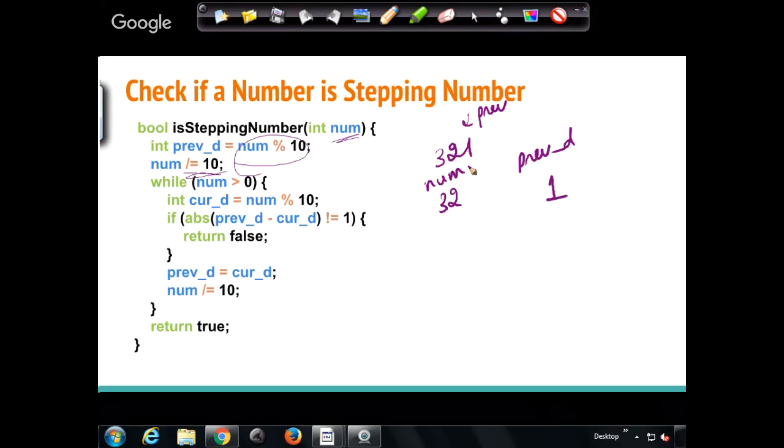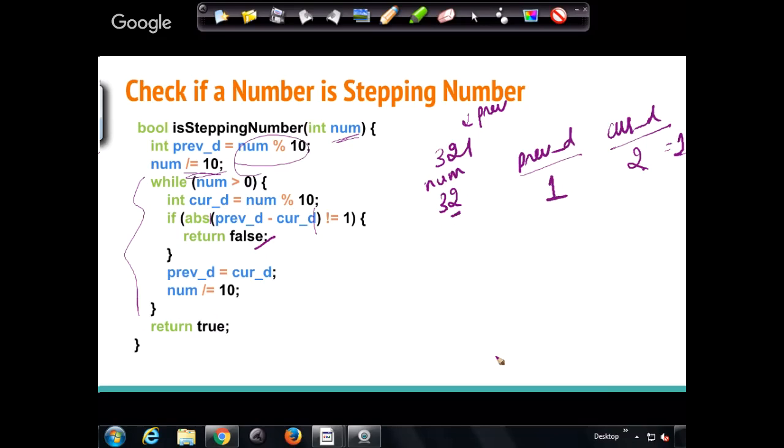Okay. So now you need the difference between all numbers. So previous D, current difference is num mod 10. Now again you do num mod 10. You get a third variable which has 2 now. Okay. And then you take the absolute difference of this and this. That comes out to be 1. Fine. If this difference doesn't come out to be 1, you can go ahead and return false right here. But if this difference is 1, you need to go on and test for the next iterations.